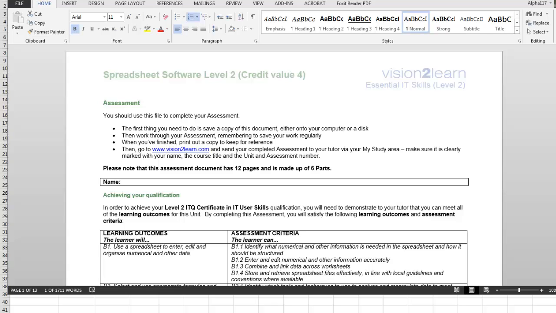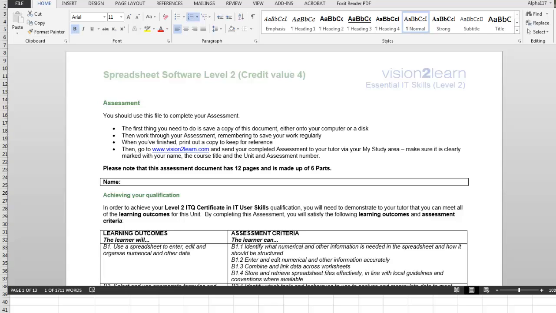You can complete this assessment either while you're at school, or you can do it when you're at home. Again, if you're using Vision to Learn for this course, then you can access everything via the Vision to Learn website. If you're doing it via OCR, then you need to make sure that you have all the resources and access to any other information on a pen drive or an external drive that you can plug into various PCs either at school or at home.